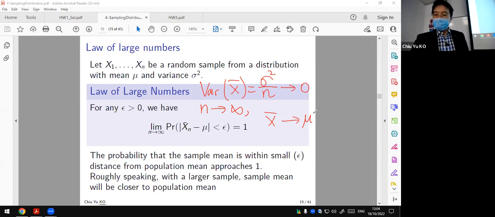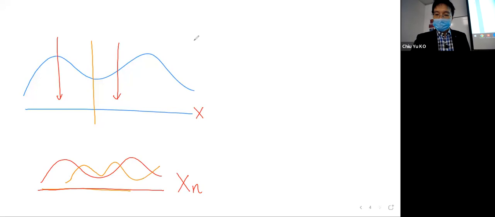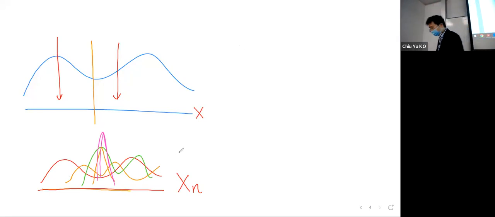Because what we are saying is the following, right? Let's look at the graph again. Okay, so if this x is the original population, right? We are saying that xn, okay, will have something similar, but the variance, I don't know what it looks like, but it's shrinking. When n gets bigger and bigger, it will shrink, getting smaller and more compressed. And at the end of the day, you compress to 0, right? And furthermore, it will actually go to the population mean.